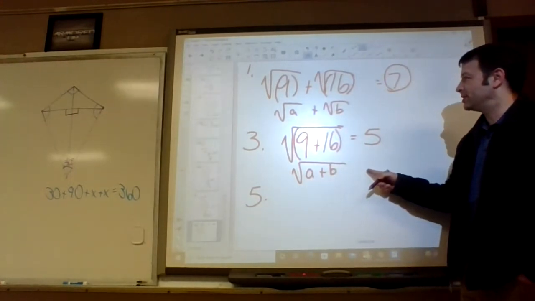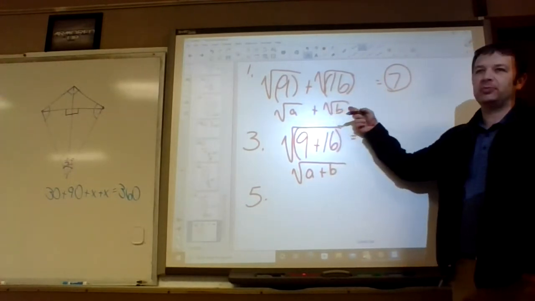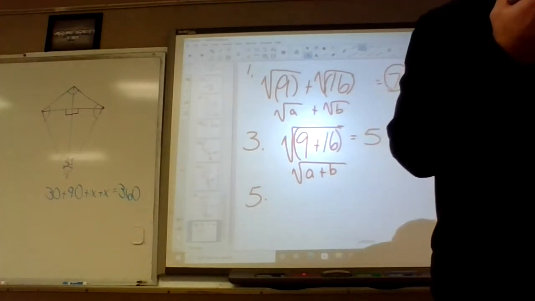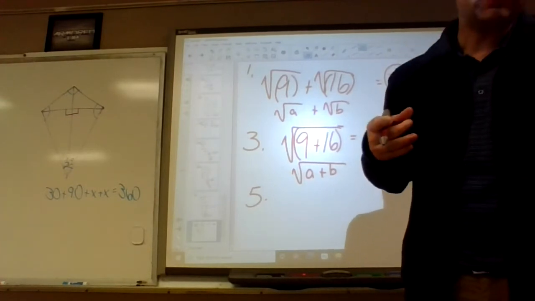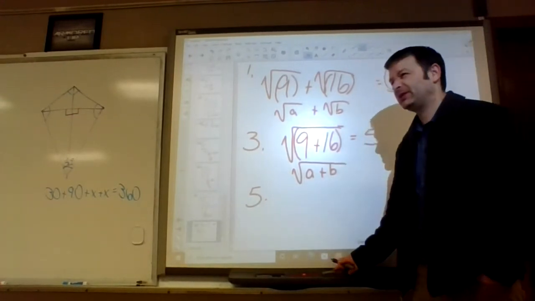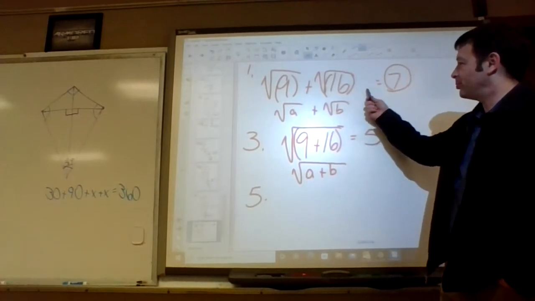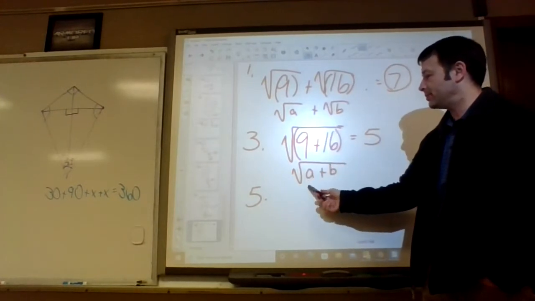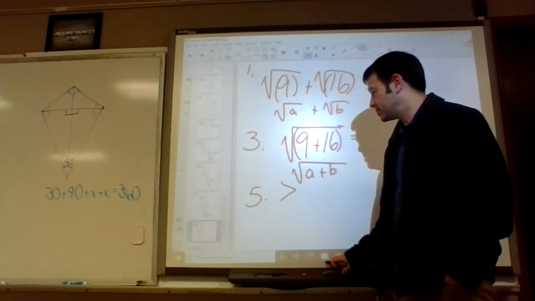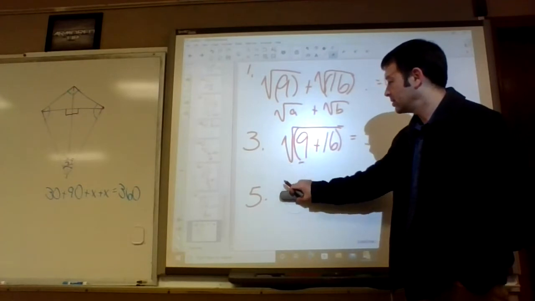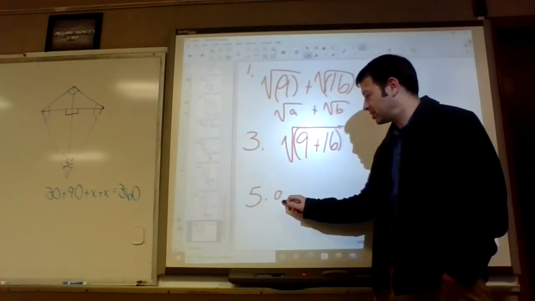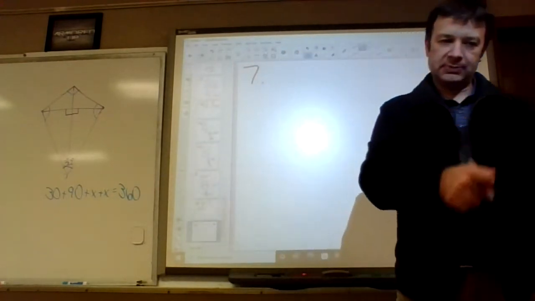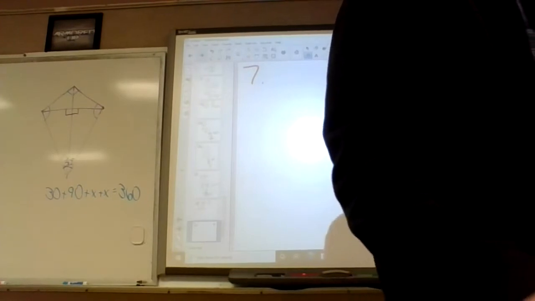So which one is bigger? The square root of a plus square root of b is going to be bigger every time, it turns out. So that would be option A. Does that make sense? Because the answer to number 1 was bigger than the answer to number 3, then square root of a plus square root of b is bigger than square root of a plus b. So it's option A. Multiple choice, we don't get many of those. That's the last one we'll see for probably a couple more months.